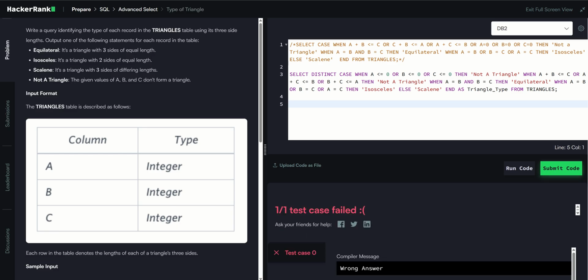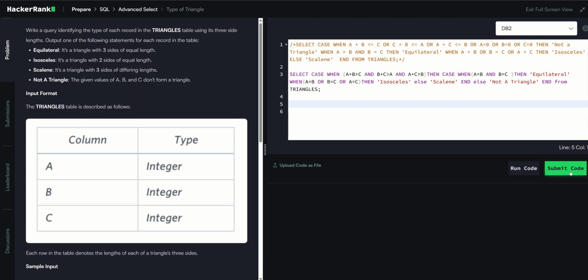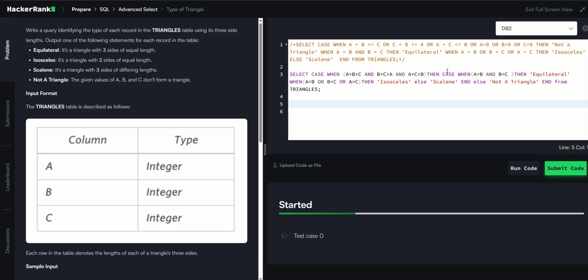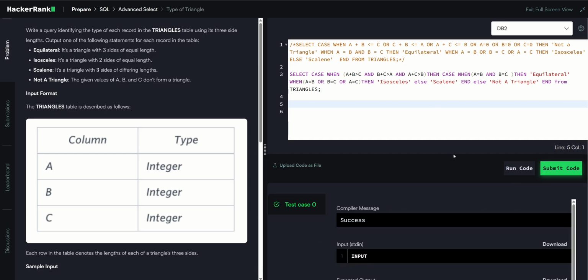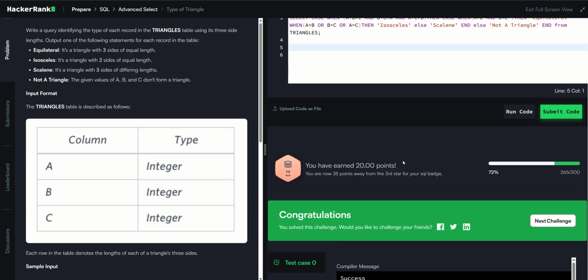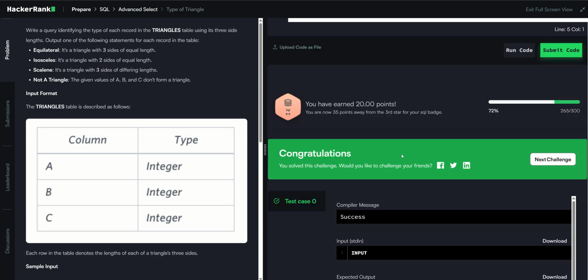Their code doesn't work. Let's try this person. Oh, somehow theirs works. So confused.